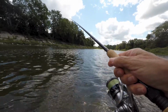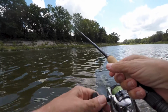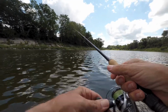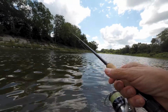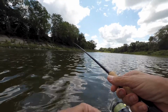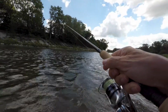As I say, that other fish hit 2 or 3 times before he hooked up. I'm beginning to think that some of the bumps I was feeling that I thought was bottom, there were little ones grabbing the tail, or the wing I should say, because it's the wing of the jig. And I have a feeling it was small fish grabbing. Whoop! We just had something come to the surface. That was a fish. Oh, that was another fish.